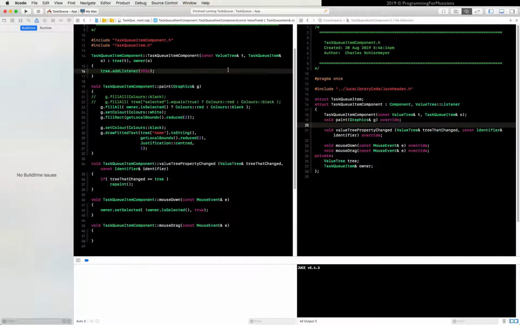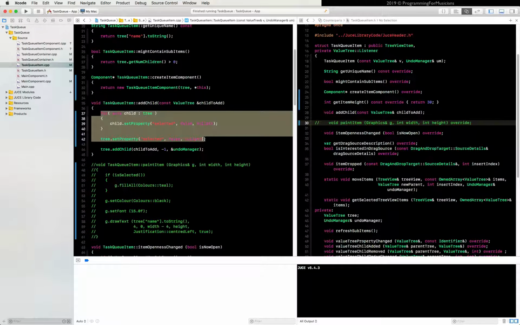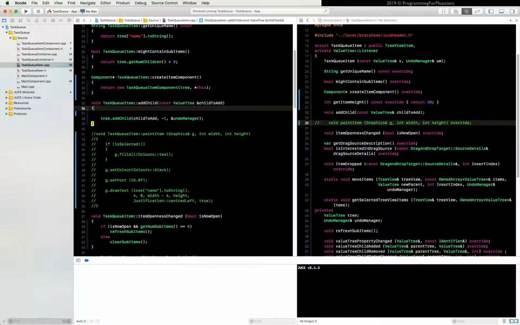So let's make the tasks auto select when they are created with the correct approach this time. Emphasis on correct. So move to TaskQueueItem.cpp. And we need to simply deselect whenever a child is added. So we can get rid of this chunk of stuff right here. We can get rid of this property related stuff. Get rid of that. And now just do setSelected false and deselect other items true.